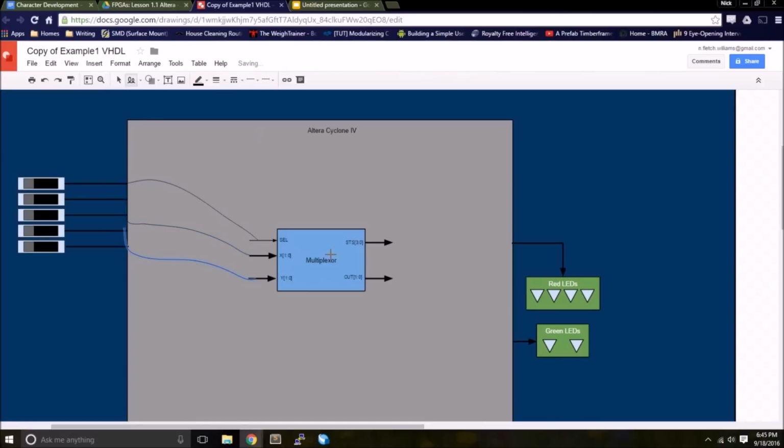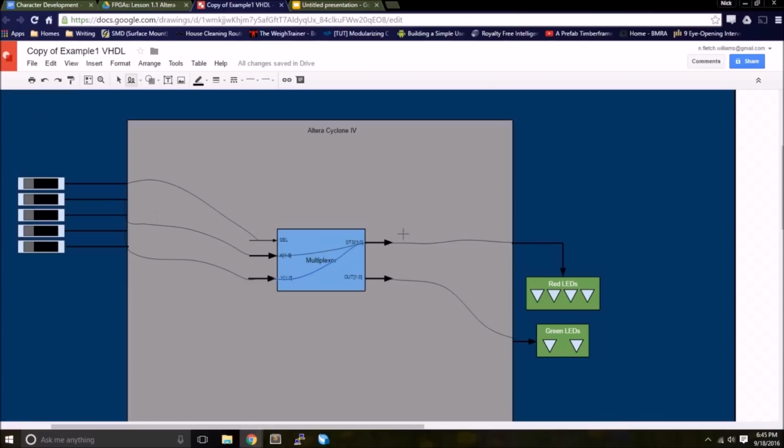Then we're going to have the output, which is going to go to the green LEDs, and then the status LEDs are going to go to the red LEDs. And kind of as I mentioned before, the switches are just going to connect directly to this. So these are just going to be kind of status to show what our inputs are.